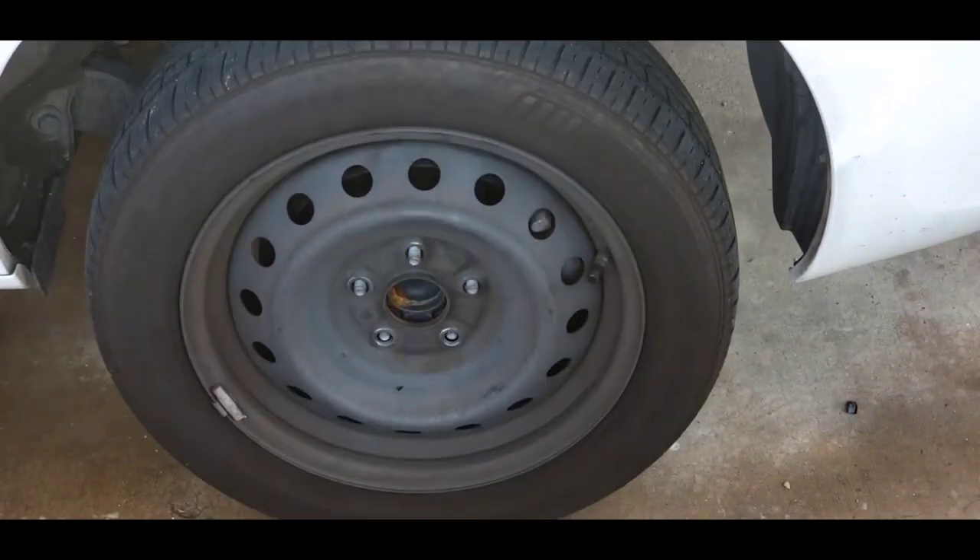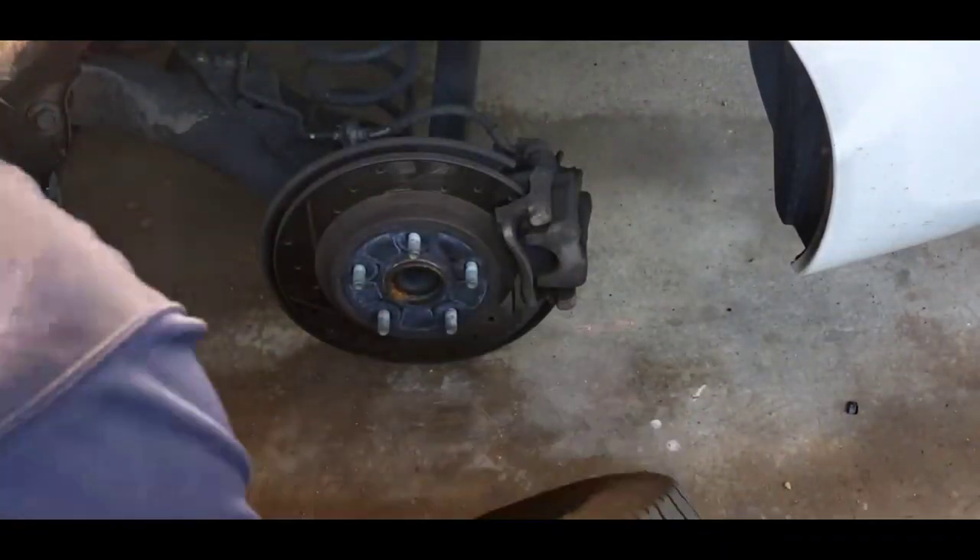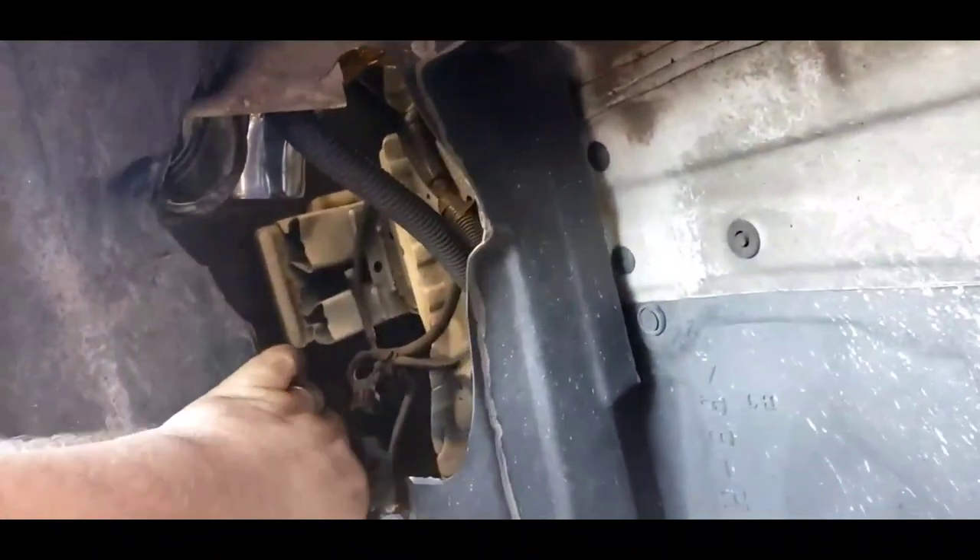Once you get done jacking the vehicle, make sure you have a jack stand for safety. Looks like I have a screw in this tire, so that's not repairable. Since I have a cold air intake, I do want to take off the front tire to access the filter. The filter is off here and my wheel liner is toast.